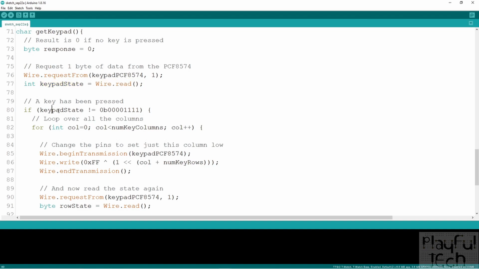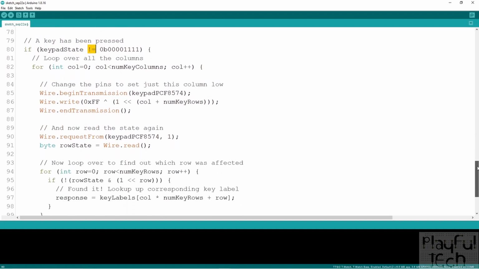And then what we're going to do here is just look at the value that that contains. Now initially we set it to be, if you recall, 4 zeros and 4 ones. That was the initial high-low value of those pins. If the value we've received back from reading that byte of data is different to that, then it means that a connection must have been made between some of these columns and rows in the matrix. In other words, at least one key is being pressed down. So then what we need to do is work out which key it is. And we do that by looping over the columns and rows in turn.